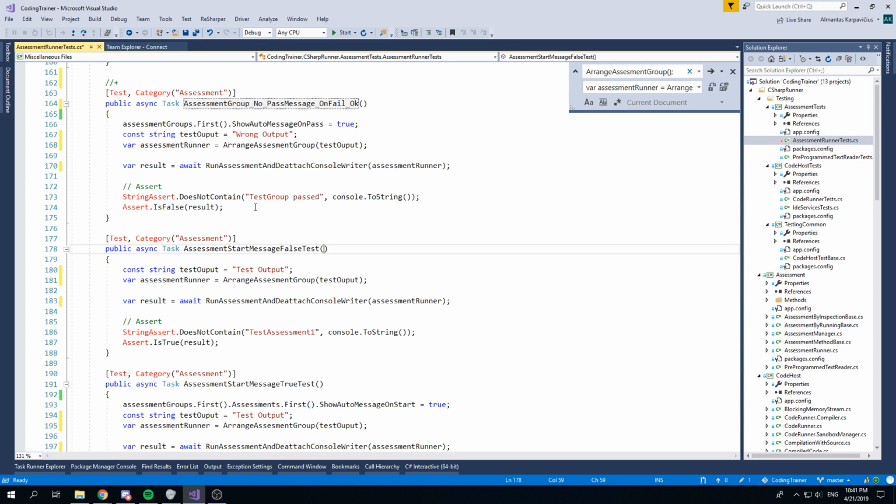Assessment start. Assessment start message false. Okay. Now I don't really understand. Assessment start message false. What does it mean? And why did we suddenly drop the group out of this?